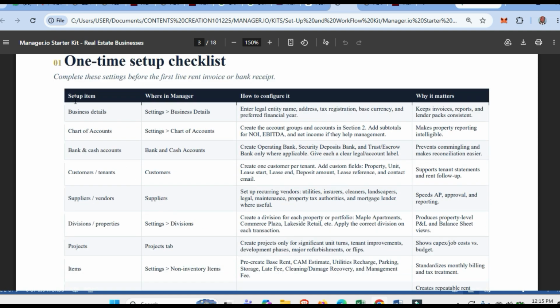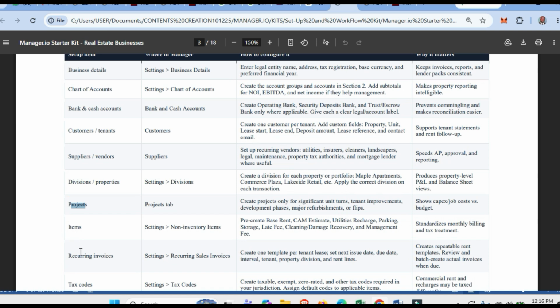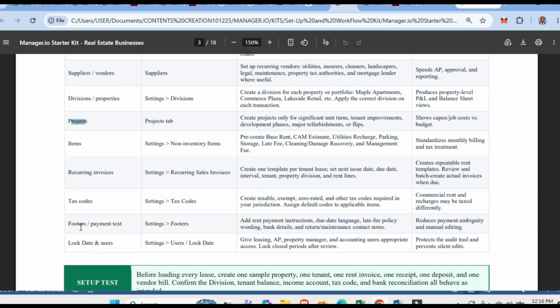Now, under this checklist, you will see the setup items. You will set up the business detail, the chart of accounts, bank and cash account, customer or tenant, supplier or vendor, division, slash, properties, projects, and the item versus recurring invoices, as well as tax code, filters, and lock date.